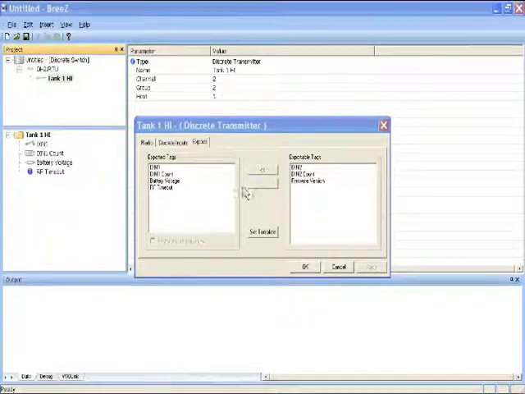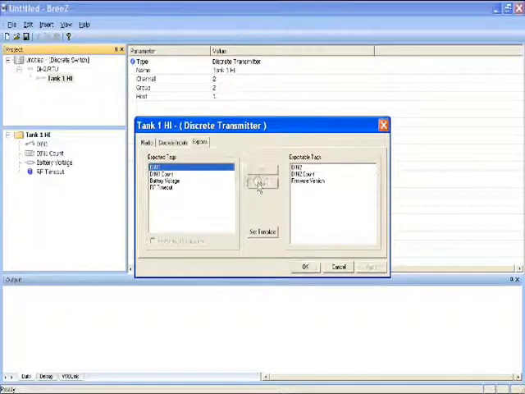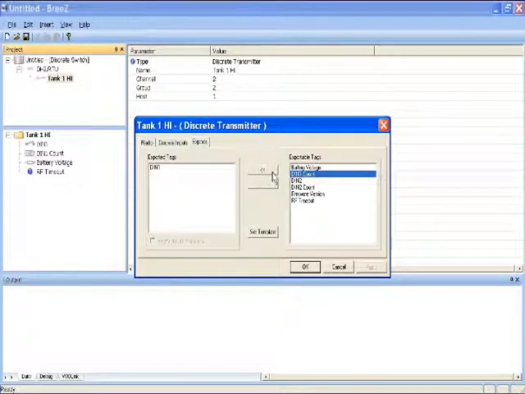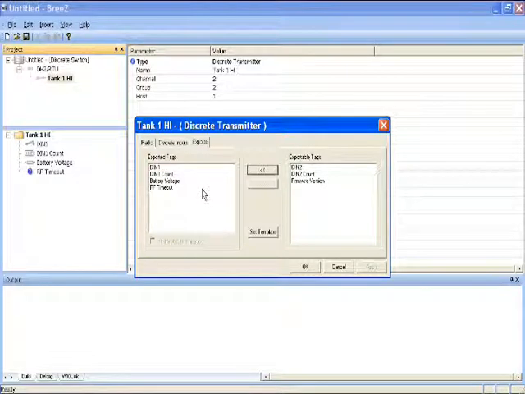Now move on to the Exports tab. Here we can set up what registers we want to be exported from this transmitter to the DH2. Simply by clicking on one and transferring from one side to the other, everything on the right is what is available, and everything on the left is what we actually want. Today we want DIN1. We want DIN1 count, so that way we won't miss any of the switches. We want the battery voltage of the transmitter, and we want the RF timeout as well. So there you see we have 4 Modbus registers that we are asking for from said device. Then click OK.